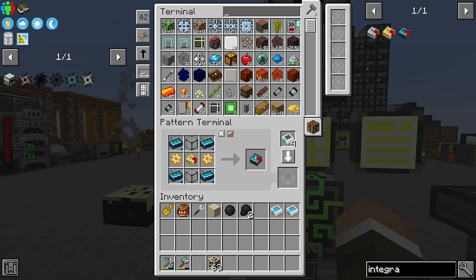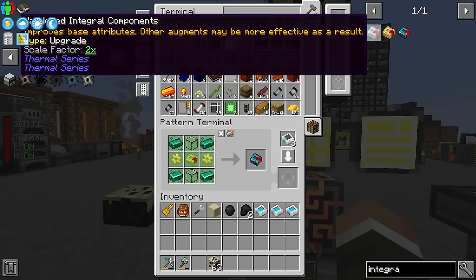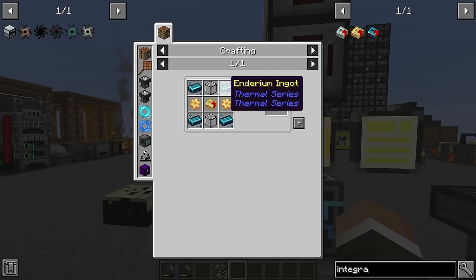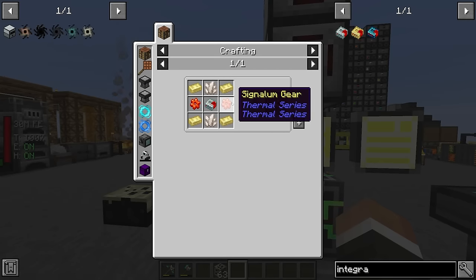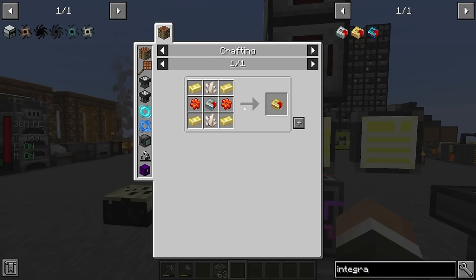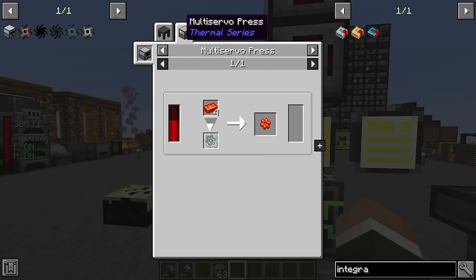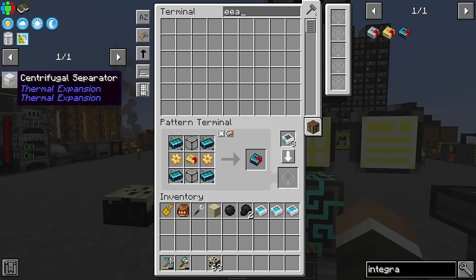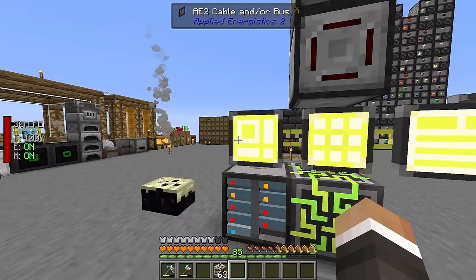And the only downside here is that all three of them do require gears. The alloys are not going to be a problem. Invar, Electrum, Enderium, and even Lumium and Signalum are all resources that we have in block form, so it's not going to be hard for us to get those resources. The only tricky bit is going to be turning them into gears, because unfortunately in this pack, there's no gear crafting. You have to make the gears using either a multi-servo press or a smeltery, and of course the multi-servo press, I think, is going to be our best bet for that.